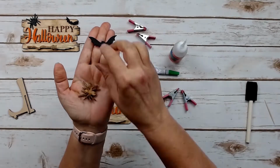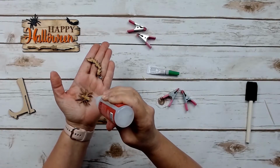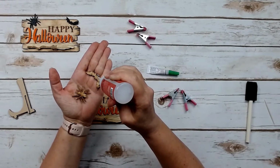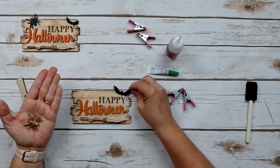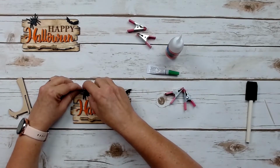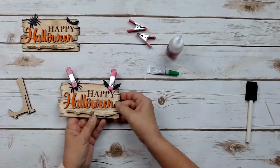So after that's dry, I'm going to do my bats and spider. I guess it's just one bat and one spider. I'm just kind of seeing where it's going to land. So I only put glue on the parts that are going to touch the sign, because a little bit of him is going to hang off, and likewise with the spider. And then you have your sign all put together.